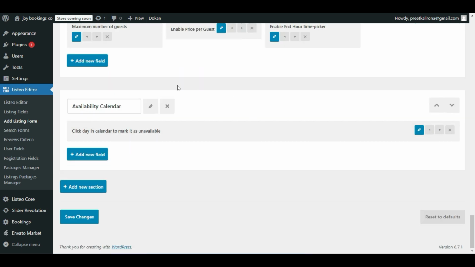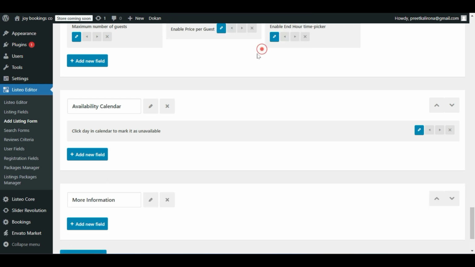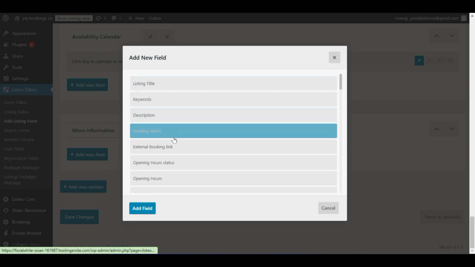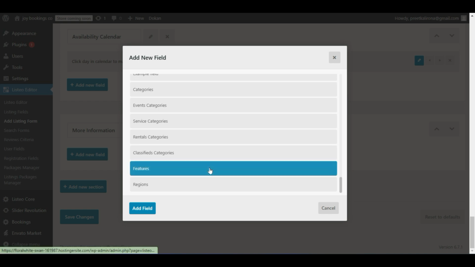But if you would like to get more information from them, just go ahead, add new field. Let me go ahead, add new field, and I will name it more information. Okay, in the more information, I wanna add one more field, add new field. Here, what field? You have a lot of features here.